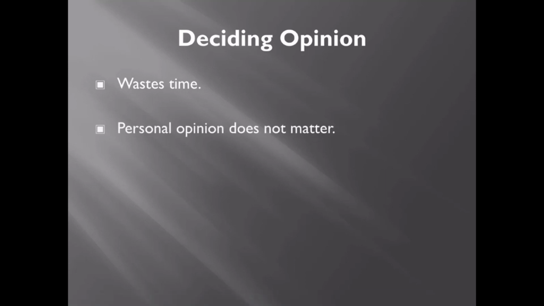And it's important to also understand that the examiner does not care about your personal opinion. So for many essays, I totally agree with the point of view, but in the essay, I will actually disagree with it. Why? Because it's much easier to write about the disagree point of view, and vice versa. Just pick one side and go with that side.